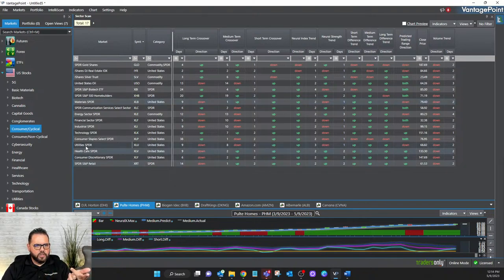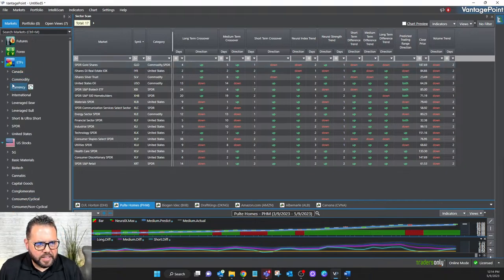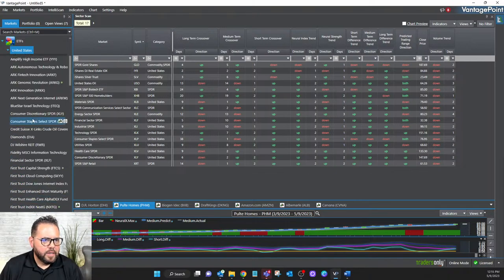If I go to the ETF sectors on the left-hand side, there are nine different sectors with over 150 ETFs. The U.S. ETF sector has a bunch of U.S.-based ETFs, and all I've done is pull the ETFs that follow those sectors and indices to give me a hint on which sectors are moving. If I want to go look for bullish sectors, I can simply filter to show me where the trend forecast is bullish, and I've whittled down to four sectors — and here's XHB, the Homebuilders ETF on the S&P 500.